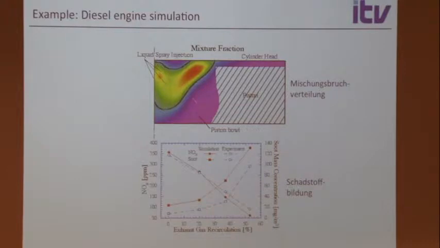Here it goes into the piston bowl, and you see this here is a mixture fraction. You see it's rich here, and it goes here in this crevice. Interesting is, this was what do you call it, the transparent engine. So the piston bowl here is flat on the bottom. Okay, so this is not an approximation, it's just what it was.